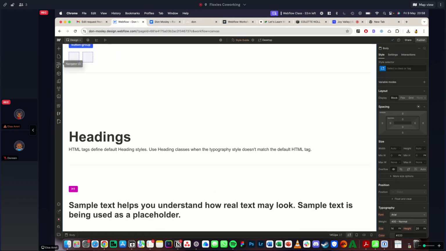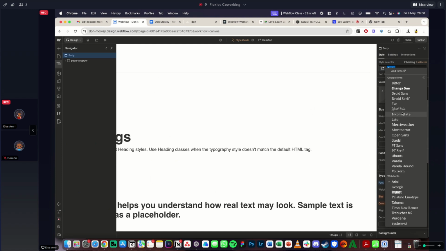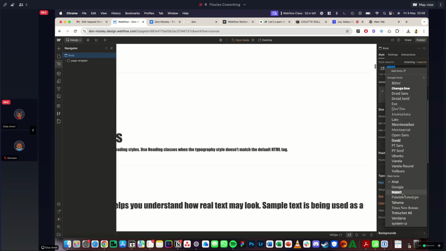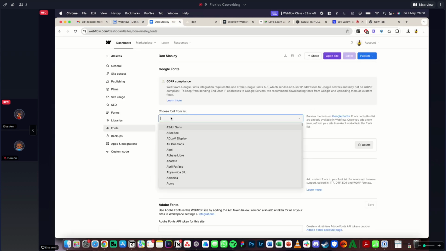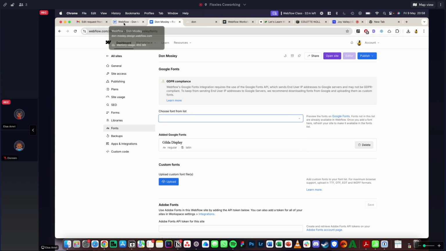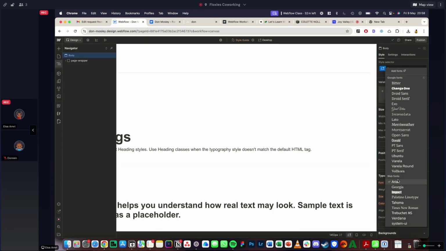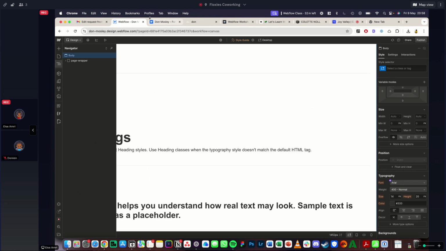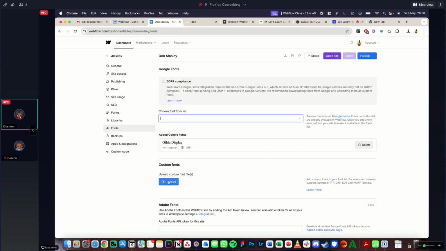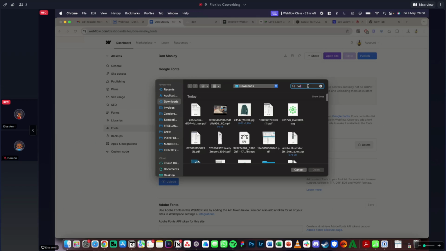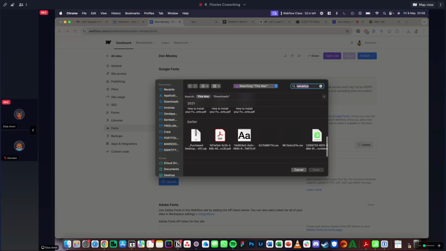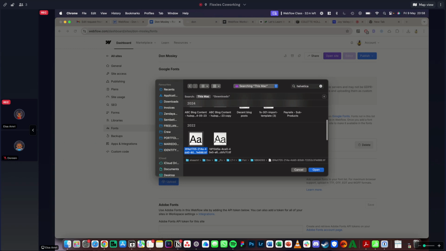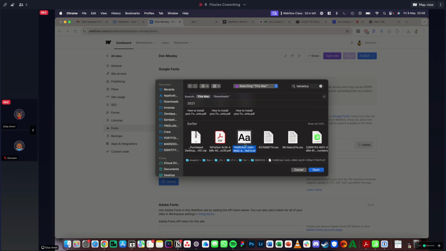And then the second one is Helvetica, which I just want to make sure. Maybe Webflow has Helvetica. Okay, Webflow doesn't have Helvetica in their default fonts, so we're gonna add that as well. Oh my God, is Helvetica not a Google font? That is very surprising to me that it's not. Okay, well then we'll have to. I'm pretty sure I have Helvetica in my Mac. So I'm gonna see if I can actually get the font.